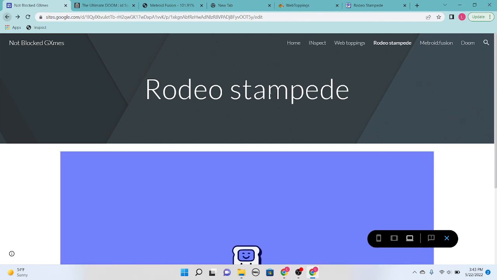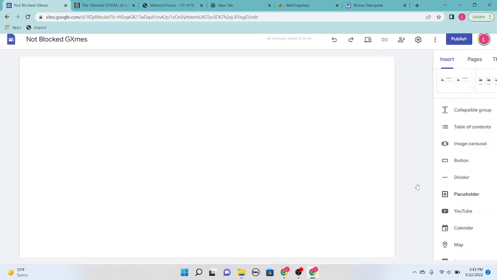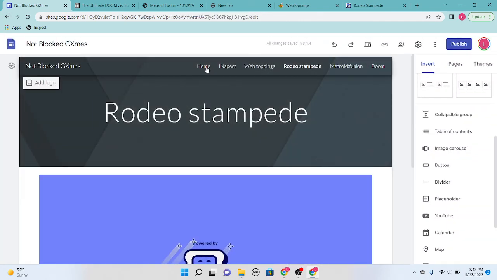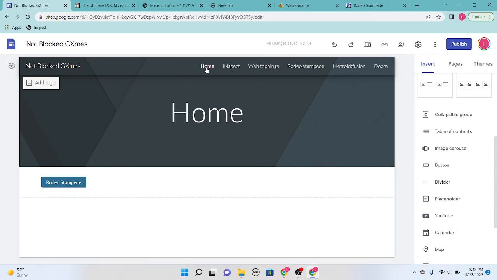So now, one thing I just want to bring into attention is that if your email for your school is not at gmail.com, but at something else, it will create your Google site under that email.